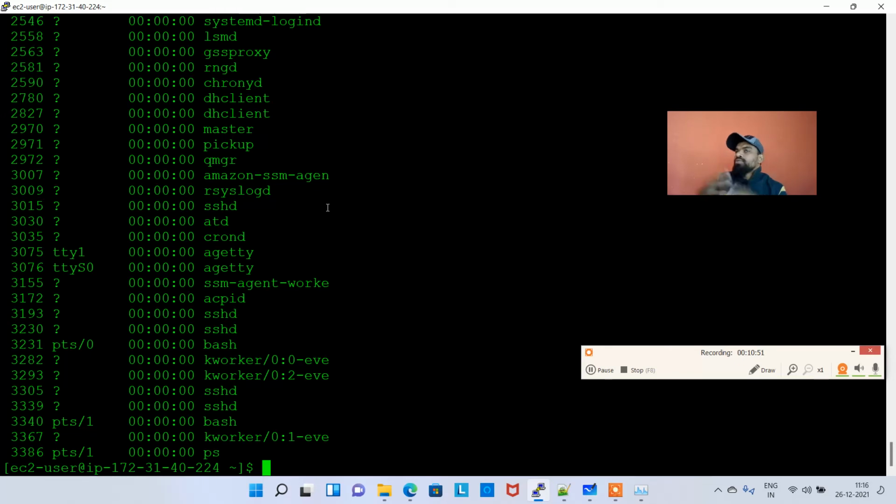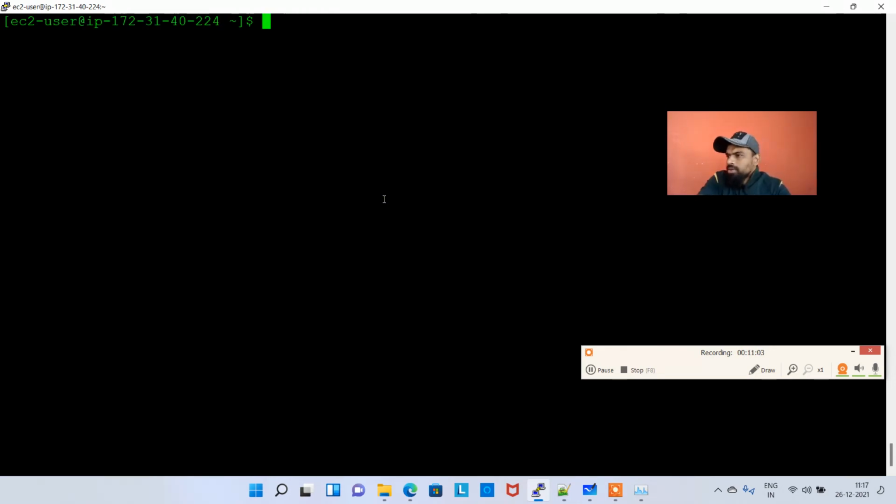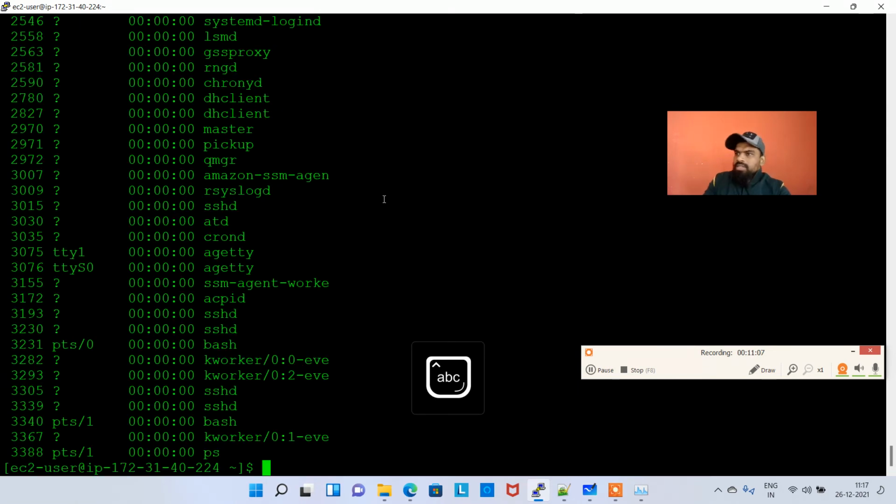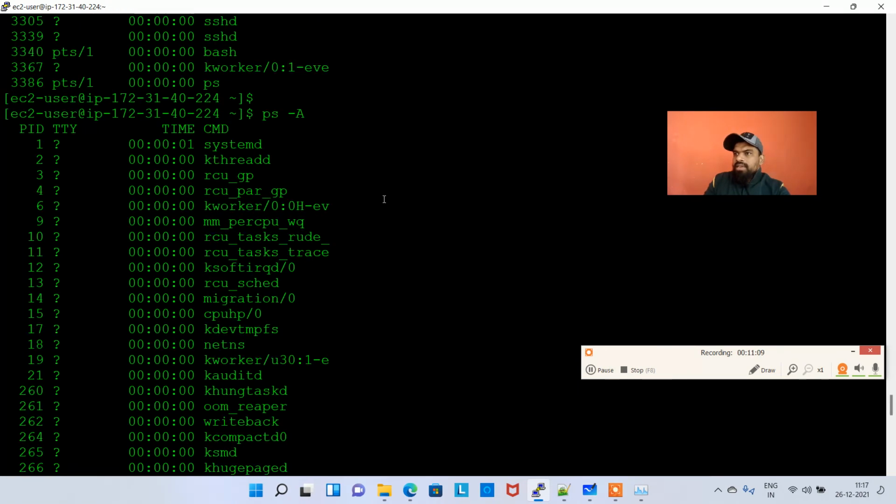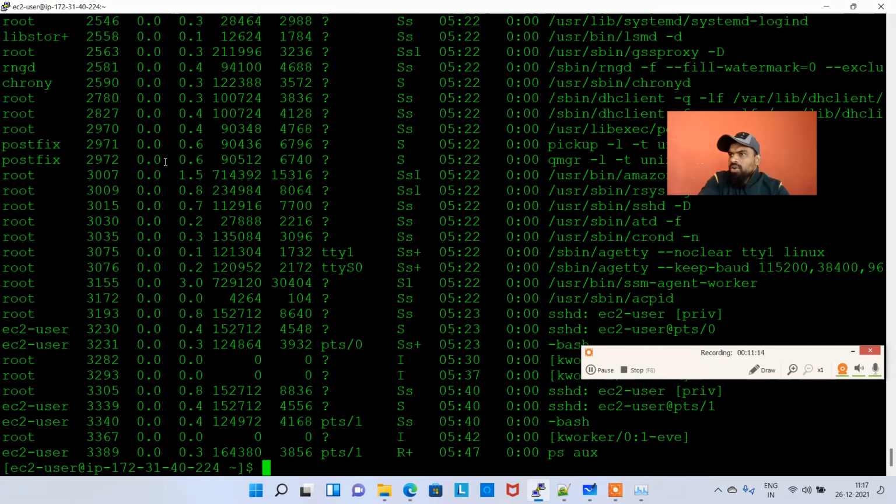But if you take Ubuntu, there is another concept called upstart. Maybe we can have a discussion later. Upstart is another version just like systemd. Okay, so ps -e will also look good, and then ps -a. So this is also the same; you'll get the same stuff, and then ps aux, we have already seen.